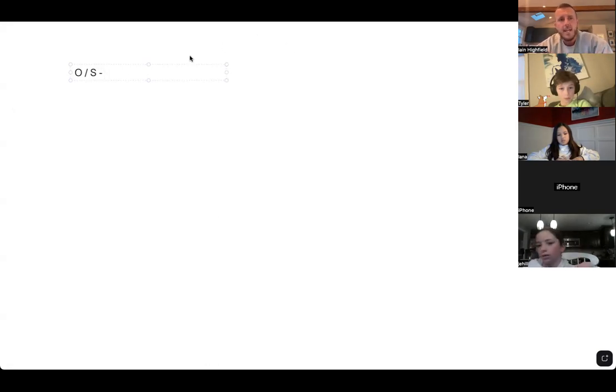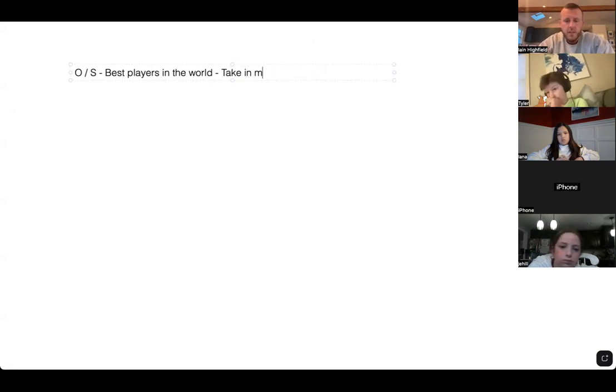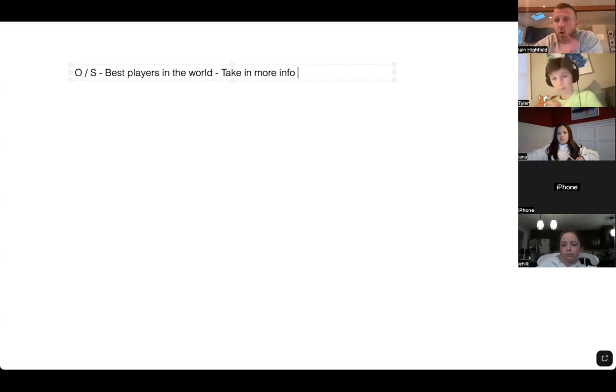The main thing to take away from options and selection is that the best players in the world take in more information than anyone else when they're assessing their shot.